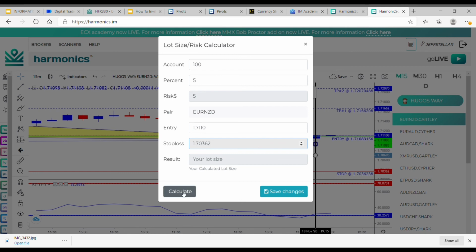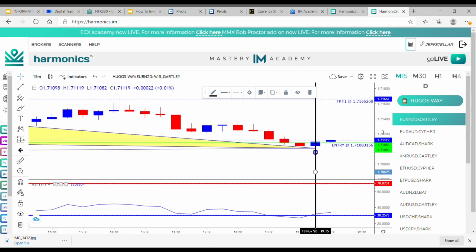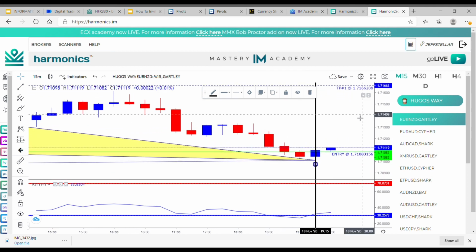And then all you have to do is press calculate. And it gives you what lot size to actually use to enter into this trade. So in this scenario, we're going to use a 0.01 into this trade. And that's simply all you have to do, family. It breaks it down for you. It already scans the market for you, so you can know when to get in, when to get out. And honestly, family, that's just going to wrap up our training for today. This is a basic naked harmonic scanner, meaning that there are no extra indicators added. This is exactly how the harmonic scanner looks when you log on.